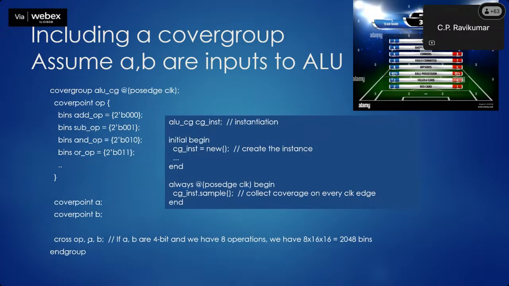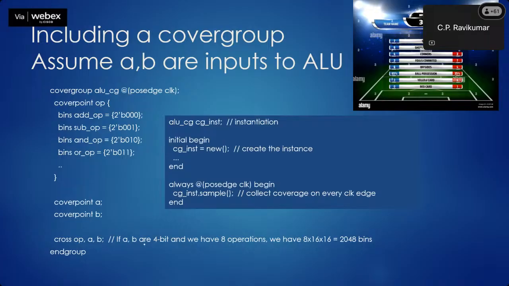So I can say cross opcode reg 1 reg 2, meaning consider how many times the combination of add was done with R1 and R2, then add with R1 and R3. So every operation.